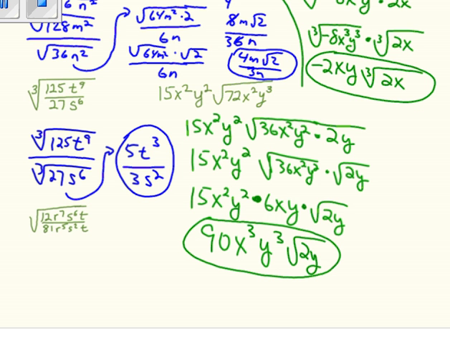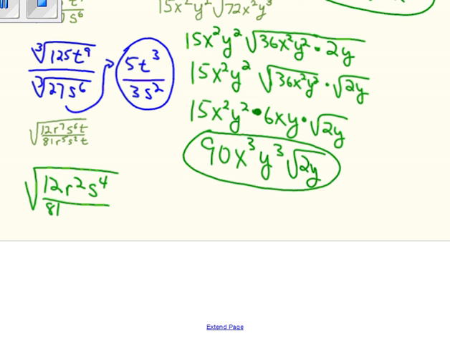And then finally, let's do this one, then I'll tell you I'm going to modify that sign over there. All right, so let's distribute the radical. Let's do some canceling here first. I've got root 12 r to the 7th s to the 6th t over 81 r to the 5th s squared t. So let's leave the 12 and the 81 alone. But what kind of canceling can I do here? T and T. So the t's cancel. And I've got an r squared in the numerator and s to the 4th in the numerator, right?